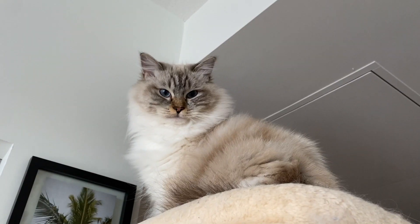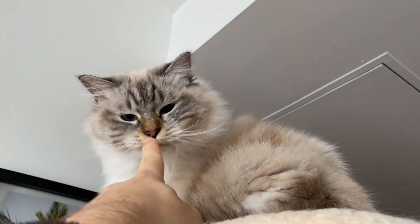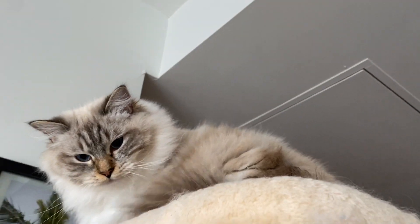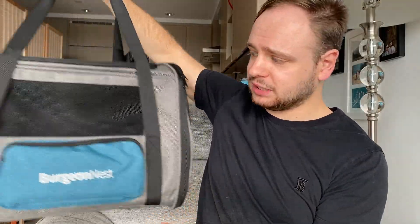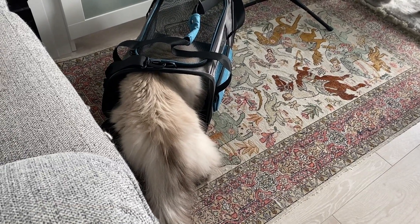This one is for medium and large cats between 20 and 25 pounds maximum, so this will be perfect for Mr. PB — little polar bear — when he is fully grown he will be able to use this. Beyond that it will not hold the weight. I feel like even a small dog could fit in here realistically, and I really like that it has the soft pad at the bottom so they can be comfortable.